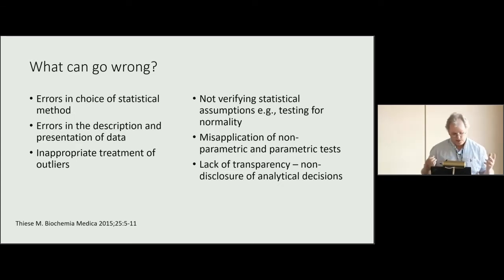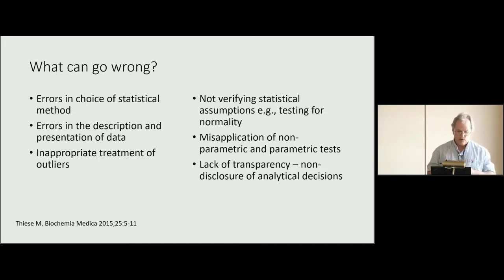So what can go wrong? There are many ways in which statistics can be misused and even abused. And really the misuse of statistics, when you're reading these articles or reviewing these papers, often arises from a lack of knowledge or planning. But it also can be deliberate. We know this. Decisions are made in order to achieve a desired statistical result. Individuals leave out data, they delete data, they run a bunch of tests, they only report things that are statistically significant, quote unquote. And this can lead to a lot of problems, right?